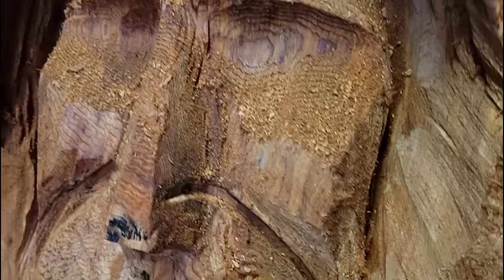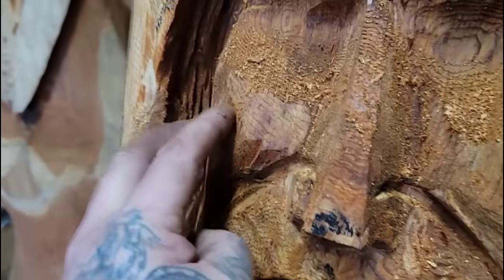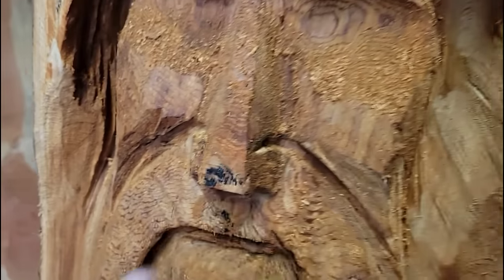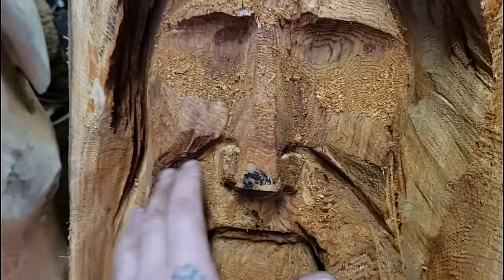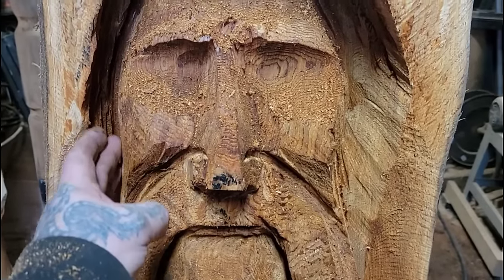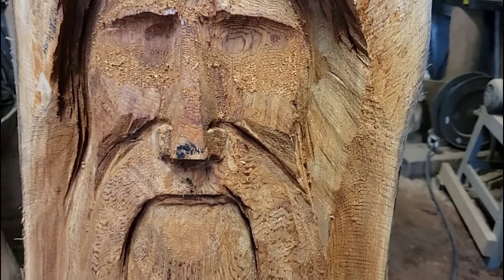Smooth out these eyes, take these cheekbones down a little bit lower. This one's good here. This one needs to come a little bit lower. Clean up the forehead. Just kind of jump back and forth and shape it to try and make both sides equal. Right now they're pretty good. I can see this beard comes off a bit smoother than this one. It's okay.